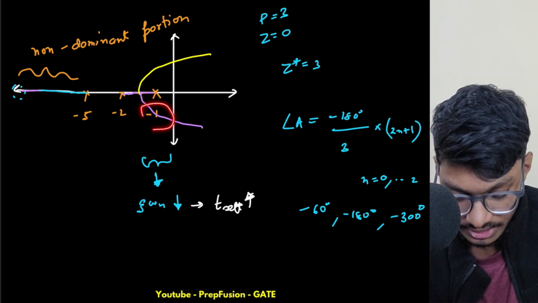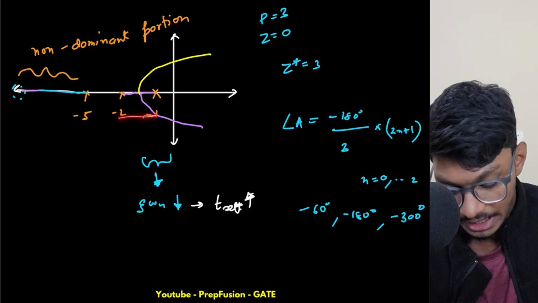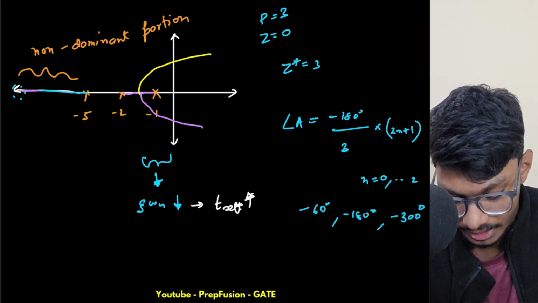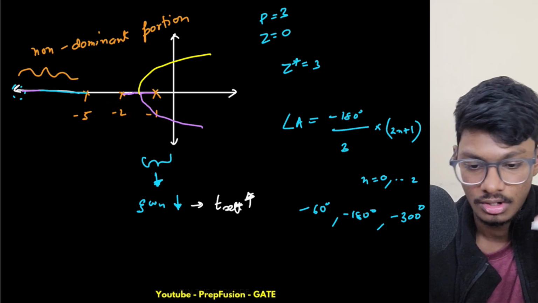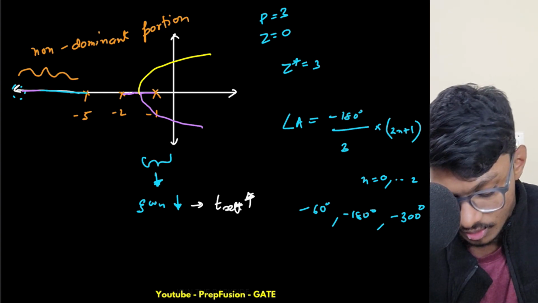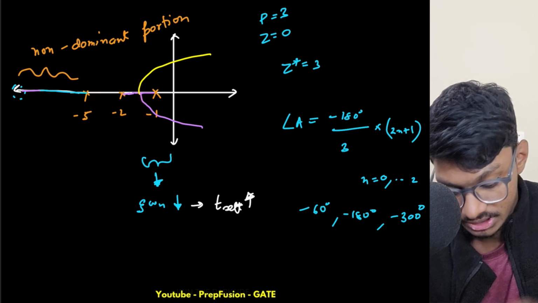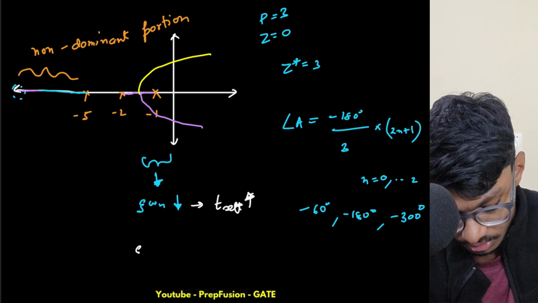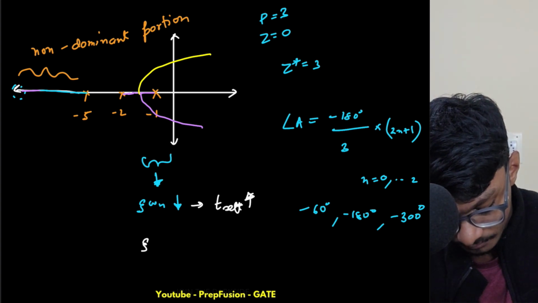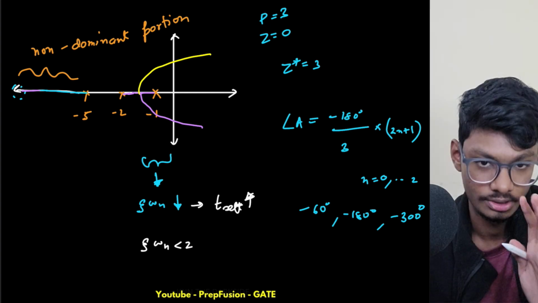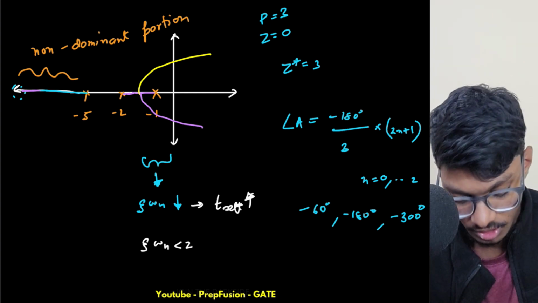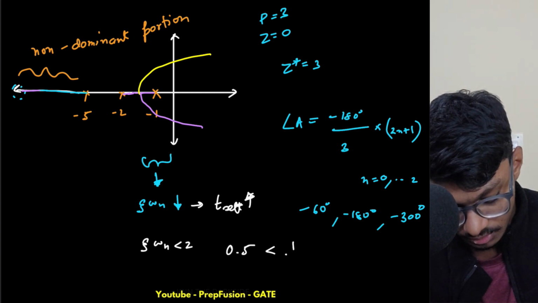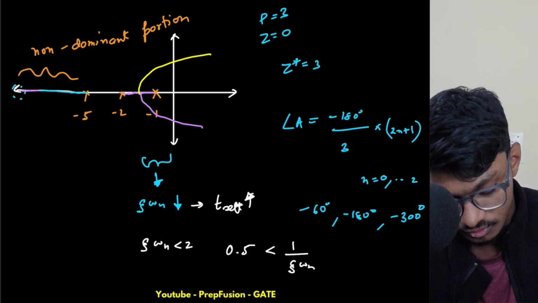So if it is somewhere between these two, at minimum what I can say is it is between 2. At maximum I can say zeta omega n is 2, so 1 by 2 into 4, it is 2 seconds only. So at max it can go to 2 seconds, but it will only be more than that, because minus zeta omega n will always be less than -2, so zeta omega n will be less than 2. So if I take the inverse, 0.5 is less than 1 by zeta omega n, so 1 by zeta omega n will be greater than this.